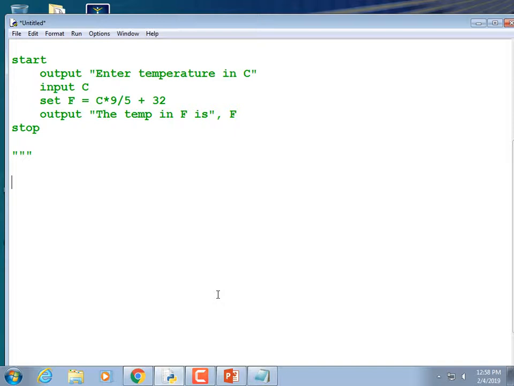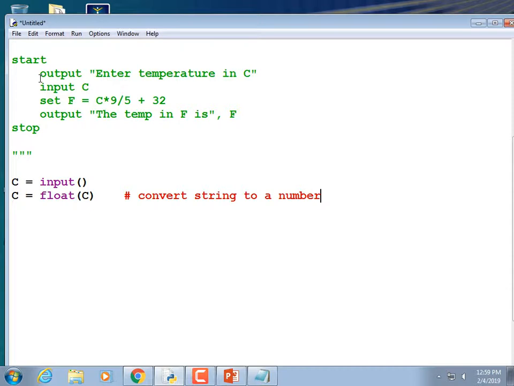C equals input. We would have to convert it into a number, just because in this particular language, and not in every language, everything you type in is a string. It's a series of characters, encoded in ASCII, just like on a typewriter keyboard. And then we have to turn it into a number that the computer can understand. There has to be a conversion. So here, and I'm going to add a comment, C is equal to float, parentheses C. Convert string to a number so we can do math on it.